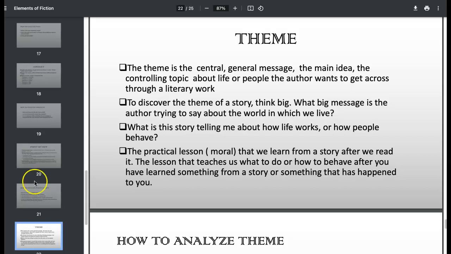Maybe it's a lesson. Whenever somebody tells you a story, they're like, well, the moral of the story was don't trust anybody, right? Or the moral of that story is be prepared because you never know what can happen. There are so many themes, but the best stories will always try to teach you something. After you're done reading it, you will think, wow, that made me think about my family, or how I should behave in certain situations, or whatever, right? So the best short stories always have a theme and something to make us think about.